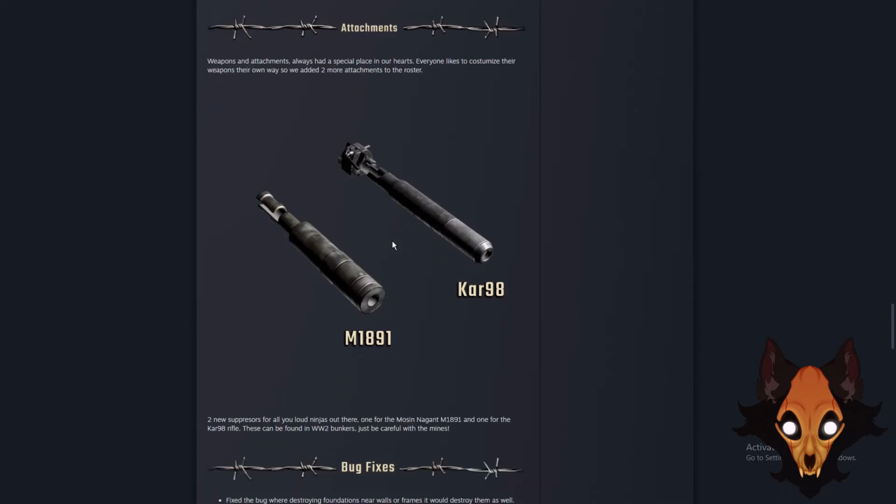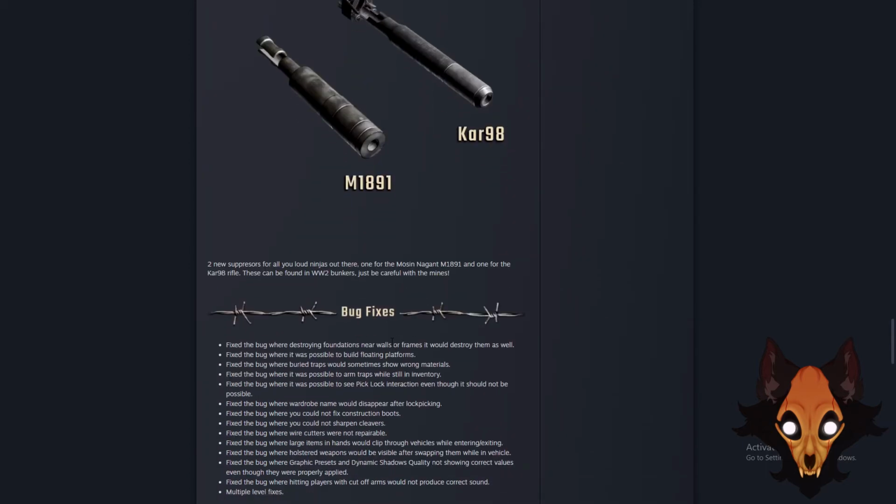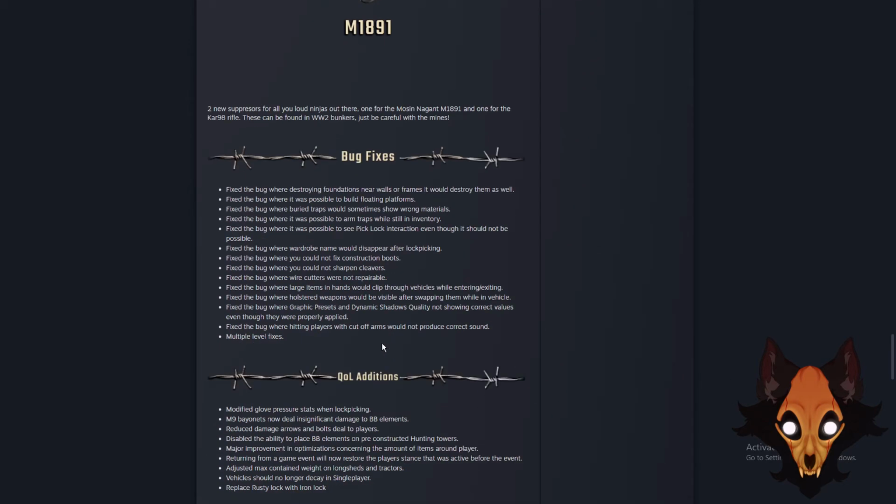They've also added 2 more attachments, the Car 98 silencer, it looks like, and the M1891 suppressor. Sorry, they're not silencers, they're suppressors. That's the real name for them, so we'll just call them suppressors. Pretty cool stuff. We got some bug fixes here.